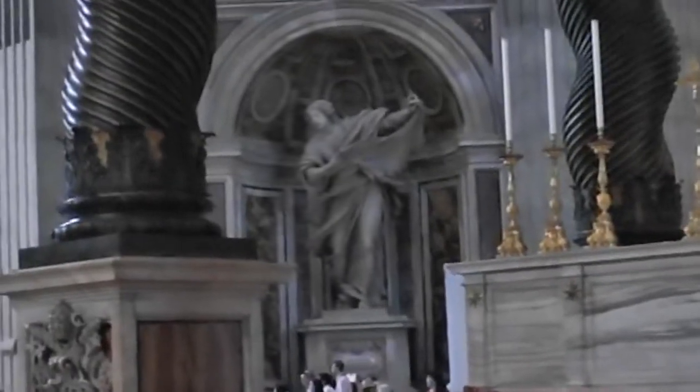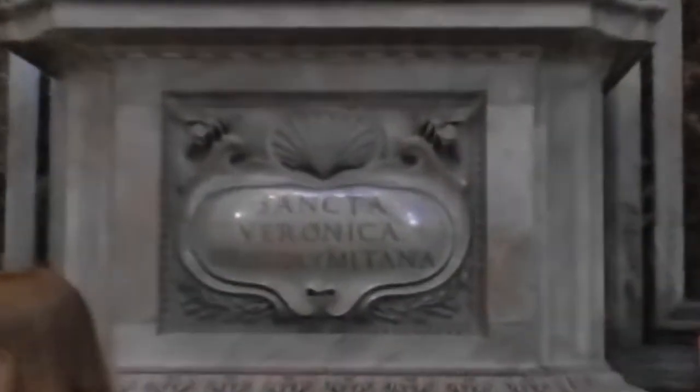Saint Veronica. This one's my favorite for some reason. She was the poor pious woman who Jesus cured and who met him again on the road to Calvary, where she wiped his face when he fell under the weight of the cross. Miraculously, he left the image of his face on the cloth. The Crusaders brought back a veil of Veronica to Rome from Jerusalem. It was highly venerated, especially during the Middle Ages, and it was mentioned by Dante in the Divina Commedia.